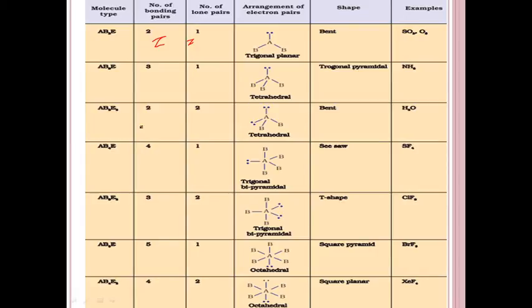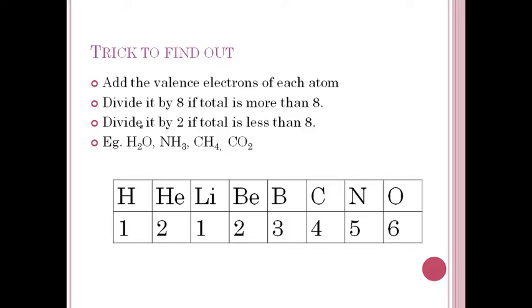Okay, now I say 2 bond pair, 1 lone pair, 2, 3, so many Greek and Latin things I'm saying. But you might be wondering, but ma'am, how do I know how many bond pairs a molecule has and how many lone pairs a molecule has? This is the $1 million question running in your minds right now. Am I right? So I am going to tell you a trick to find out these bond pairs and lone pairs.